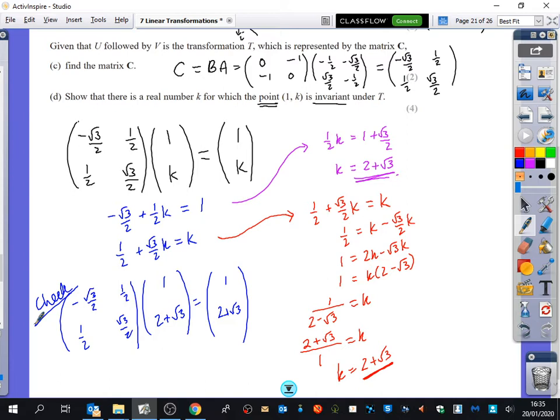I'm going to just push on and do 5 minutes so that I can set you some homework, because especially with me not here on Friday, I don't want us to spend too long on this topic. So that's just another thing with invariant points. I've tried to show you as many different ways as possible because it's the hardest thing on it. They don't have any examples in the textbook, which means they'll probably put it in the exam. So that's why I'm trying to prepare you as much as I possibly can for this, okay?